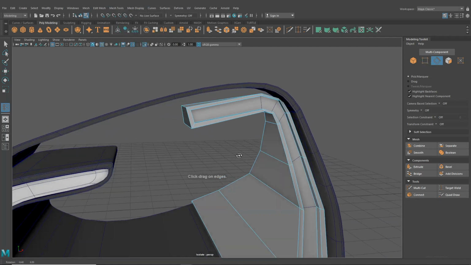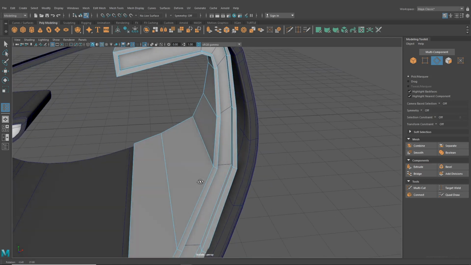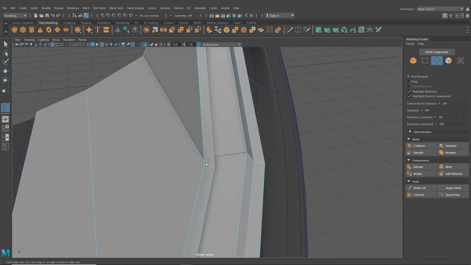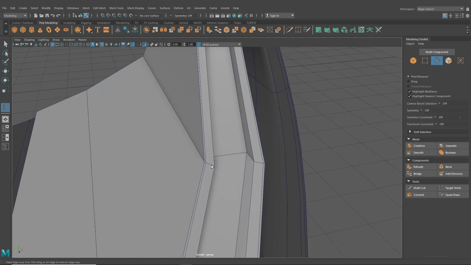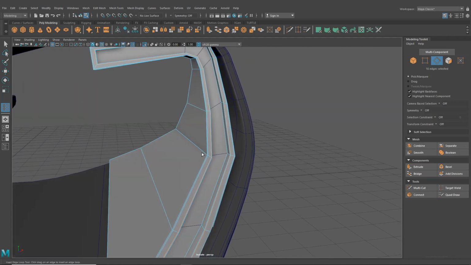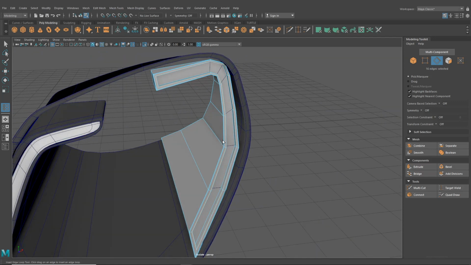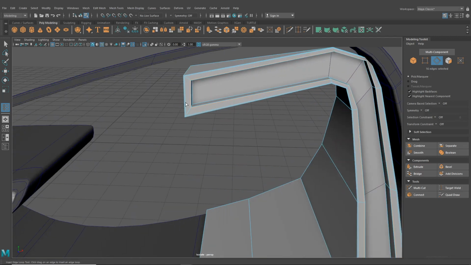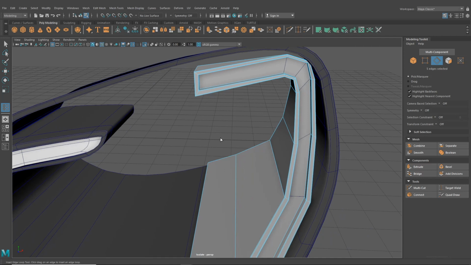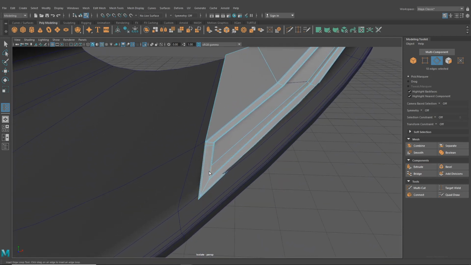So we're going to go and grab some loops. I'm fairly happy with the kind of dynamic here, so let's go and we'll drop those in here. There's no real edges like we have over here, so I don't think we need to reinforce anything. But we do want to do the same over here, so we do want the top one to have a little bit of an angle to it, and then we want these lower ones to have a touch of an angle too. So we'll drop those in like that.